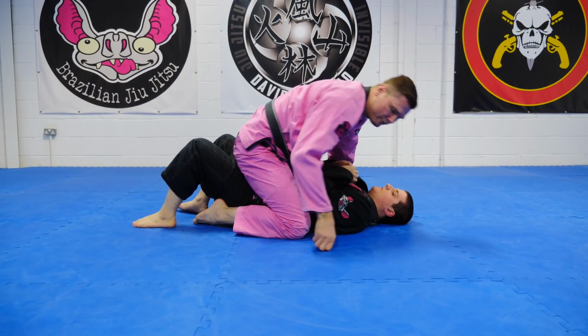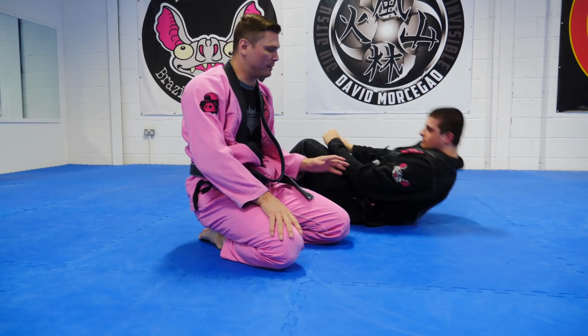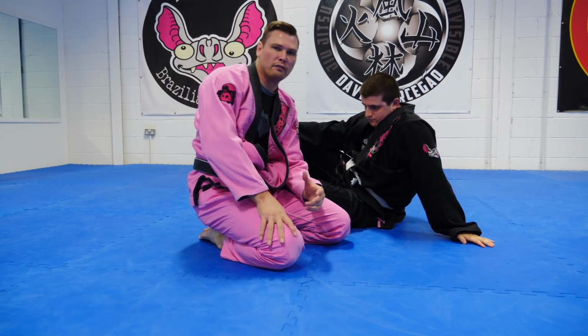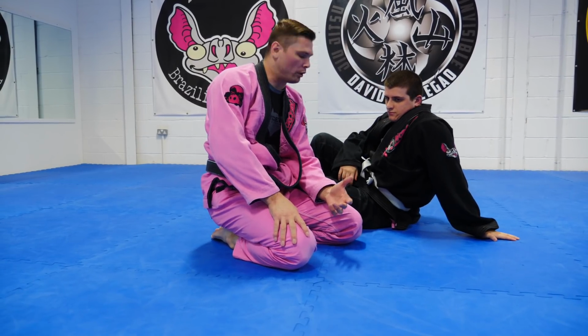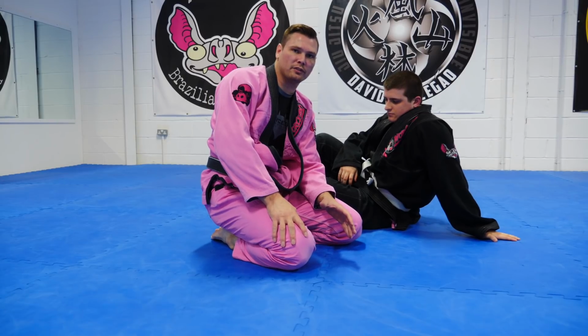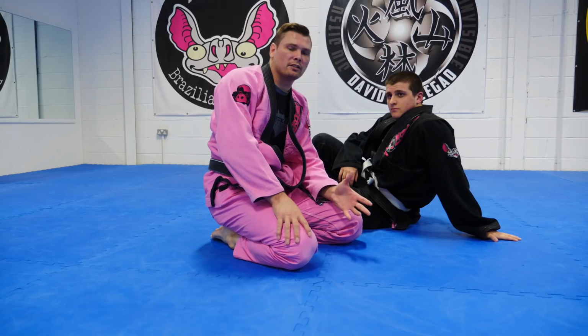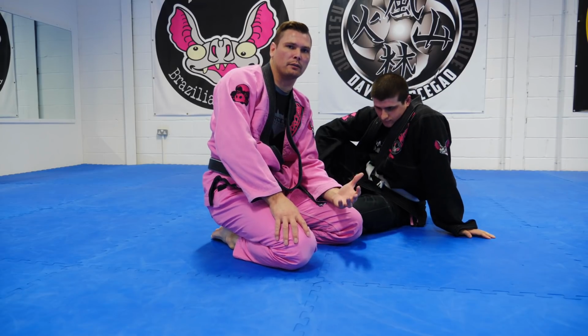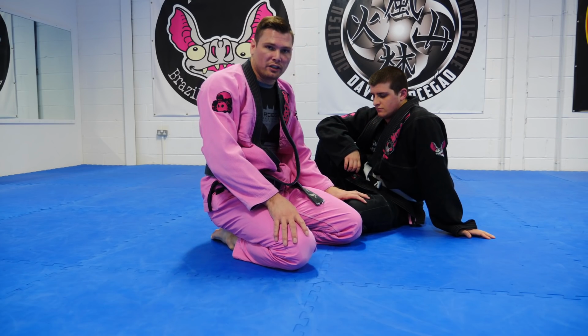Okay, so the weave to mount looks something like that. And the big problem I see when people try and do this is they run into a shin, okay, and they have no idea how to get past the shin. So once I achieve my weave position, I want to in some way control the upper body, and I'll show you a few ways that we can do that. One works very well for me because I'm very tall. You might have different mileage, okay? And then we've got to deal with the shin.